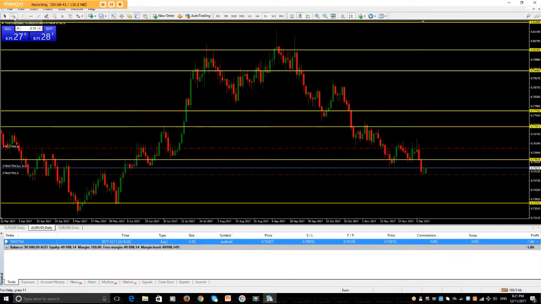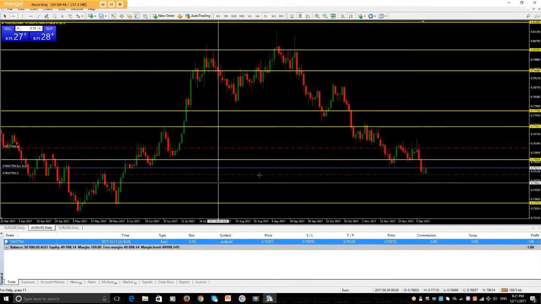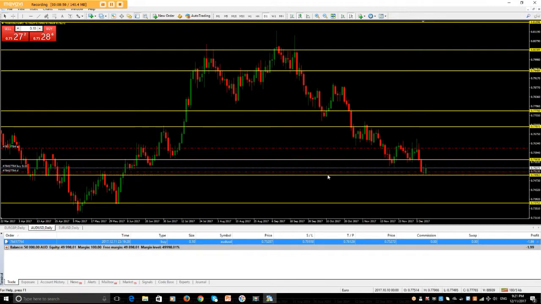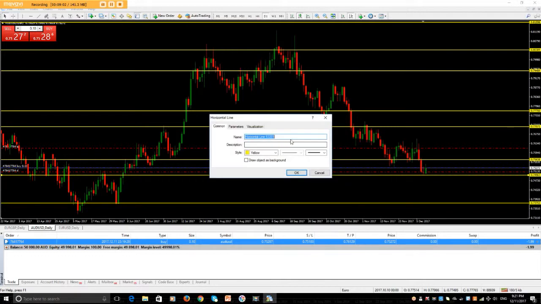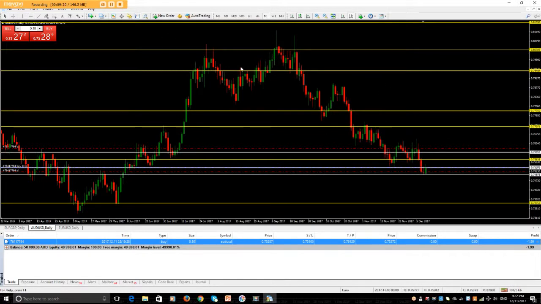You already have your predefined levels that you want to go in at. Say for example I had some predefined levels, like this is where I want it to be. Let's change the color on this. Yeah, say I already predefined my levels. Let's put this level as white for now. And say this was already my predefined level. This is where I plan to put my stop loss. This is where I plan to enter the trade. And then let's look at the level here.